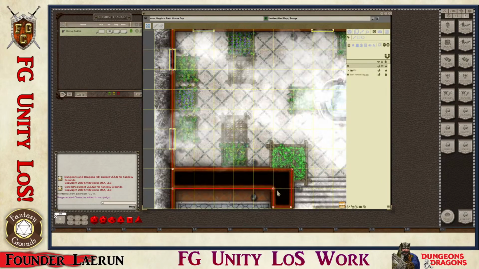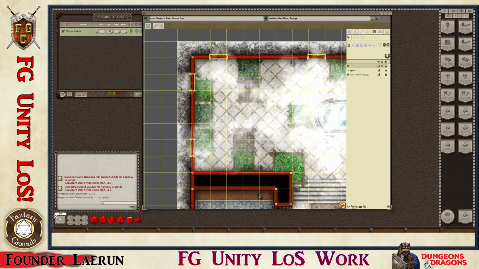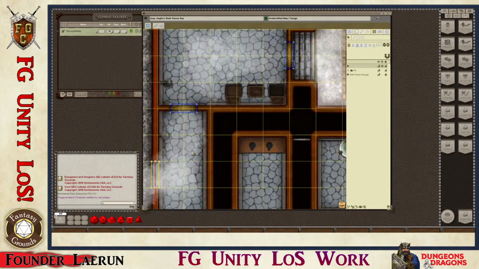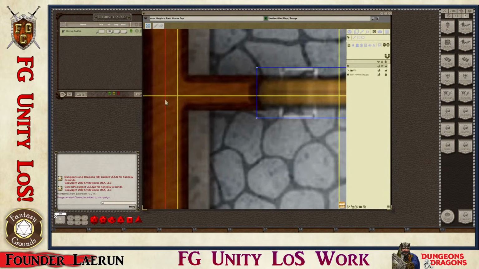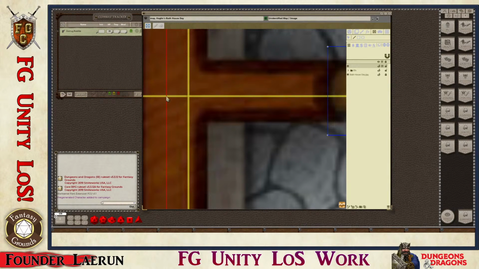There we go. No big deal. All right, so I'm going to cut through here just like we would earlier. Use these vertices here as a point of reference. And see, I was clicking here and I wasn't selected on the right tool, so I need to make sure I'm on the line tool. I was clicking when I was on the select, and that's not what you want. Not in this case. I'm trying to plot a point, not select the line.